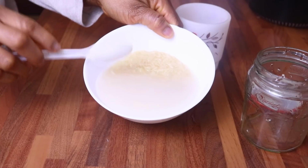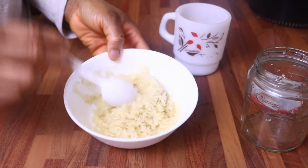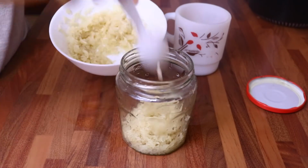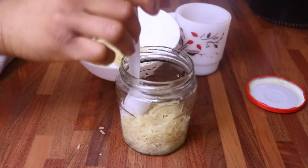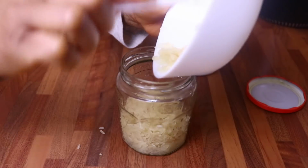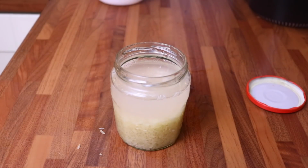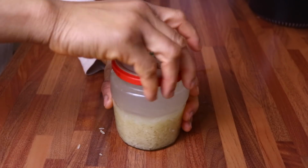So now I am going to take out this dirty water, and this is my clean rice after I have taken out the dirty water. And now I am going to be putting the rice inside the jar. So now I'm going to be adding water inside the jar. I'm going to make sure that I fill the jar up with water, and after that I'm going to cover the jar properly and set it aside.